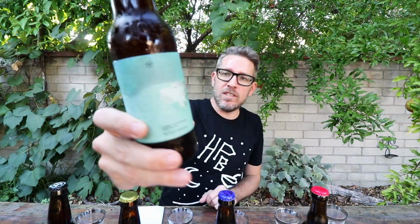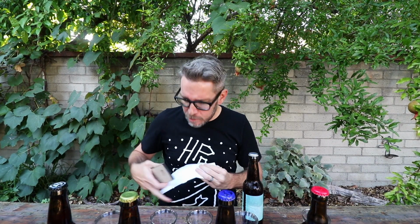So check out this label. I thought it's pretty freaking awesome. You can see here this Hippo has a little bit of hops on it right here. So I haven't decided what I want to do yet. I think what I'll do is I'll just pour it all out first and then taste it, and then down the line pick a winner. Everyone's a winner though. Every single person who sent me beer and anyone who brews beer is a winner.